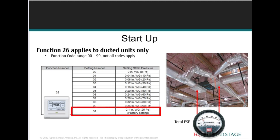26 is a very popular function setting for static values. Function 26 applies to ducted units only. It's to adjust the air handler's total external static pressure setting. And we have to know that the factory default setting for those systems is 31, like you see here. That's the factory setting. It only allows a maximum static of 0.10 inches of water column.